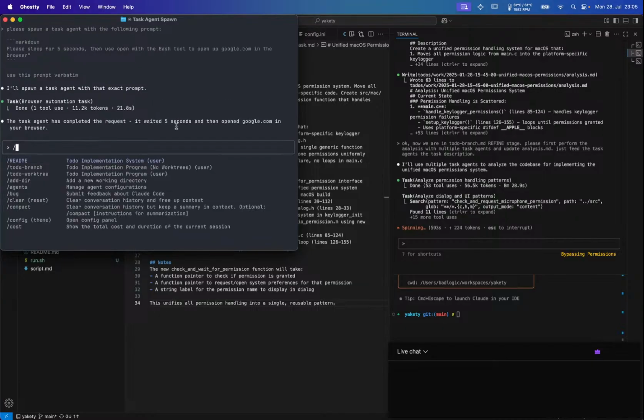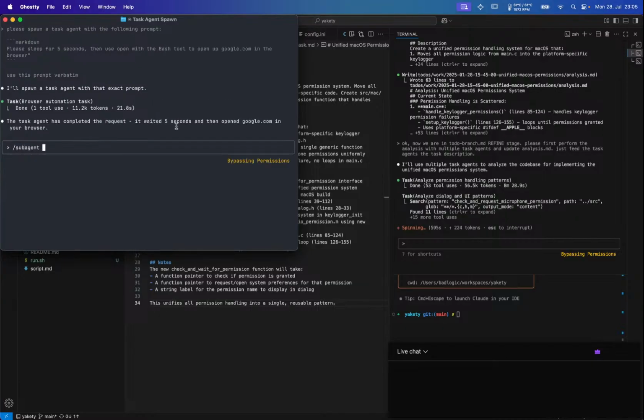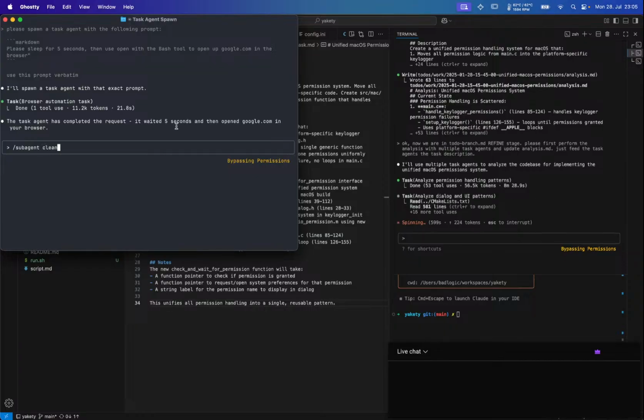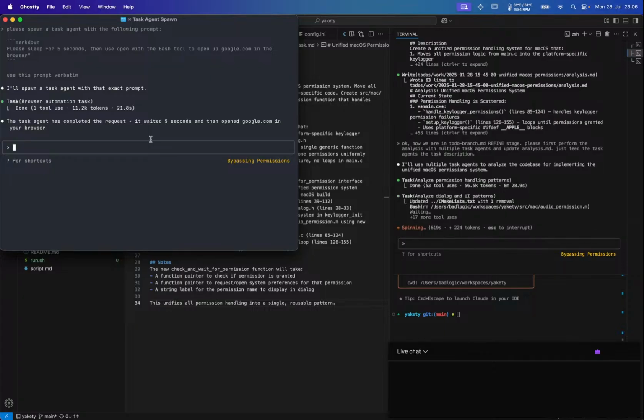So you could have something like sub-agent and then the file name of the markdown file that contains the exact prompt. And then this slash command would just instruct the main agent to read that file in full and use that verbatim with a task agent. And that's sub-agents, at least from a user perspective. They might do something fancy under the hood. But yeah.